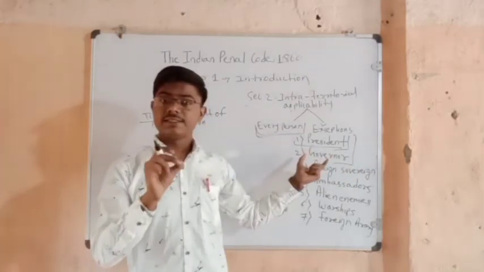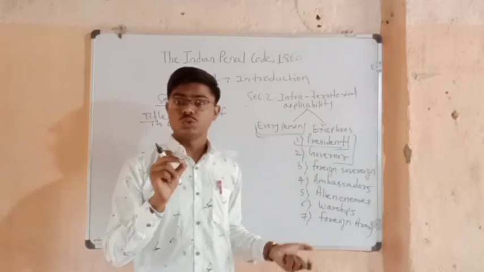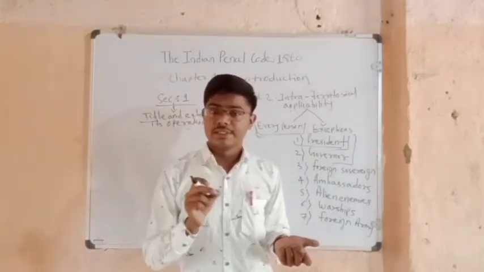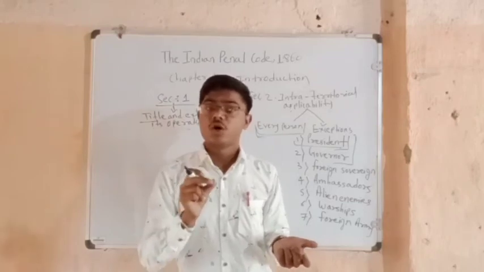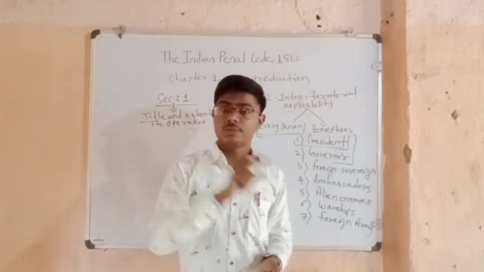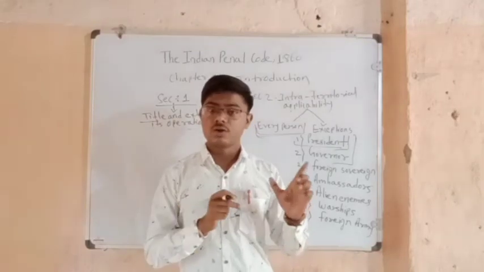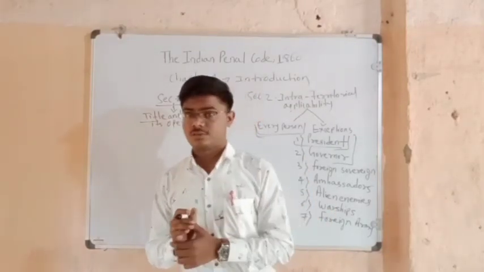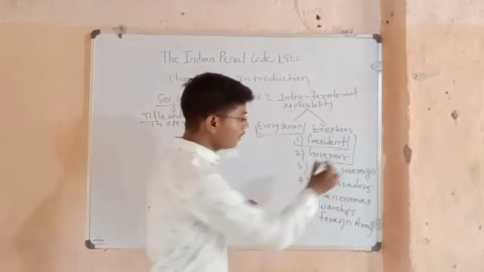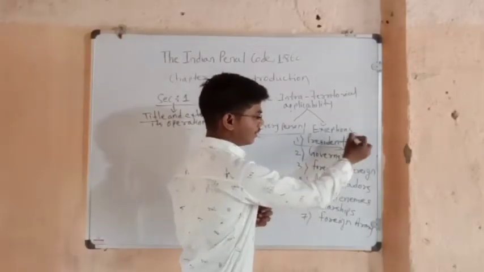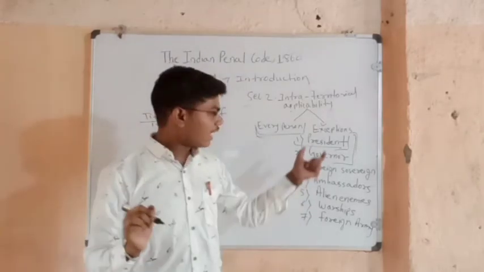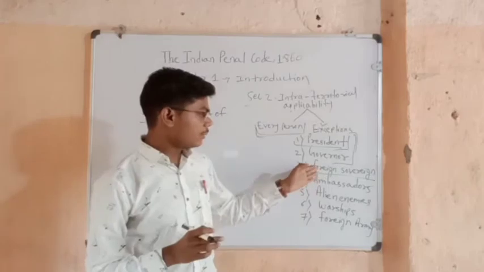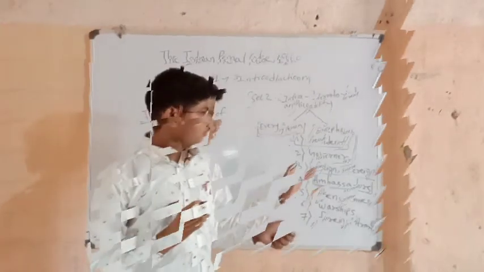As per Article 361 Clause 2 of the Indian Constitution, no criminal proceeding shall be instituted or continued against the President of India and the Governor of a State during his term of office. It means that President and Governor are completely exempted from criminal liability. Now, foreign sovereign. Foreign sovereigns are persons completely exempted from criminal liability.